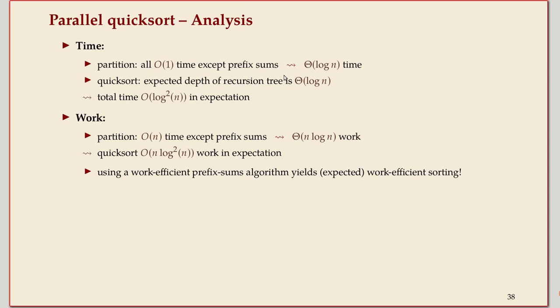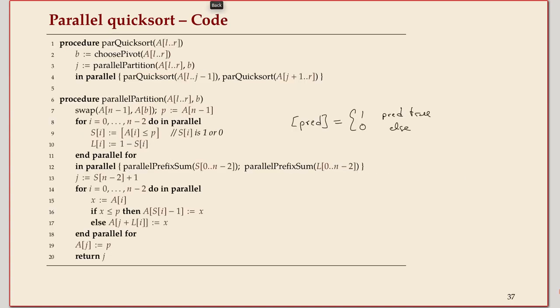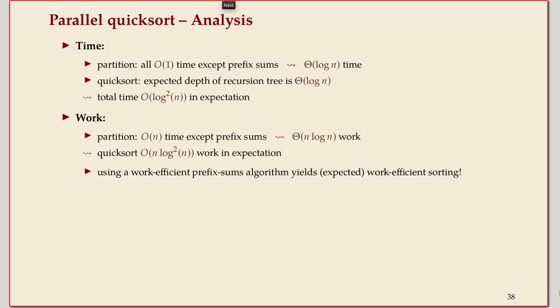I'm looking here at the first line. We're looking at the time first, the parallel time for one partitioning step. And it says everything in the code is constant parallel time, except for, again, the call to our parallel prefix sums. And if you check, everything that happens is either a parallel for loop with constant amount of work inside, or it's again just a simple instruction. So the parallel prefix sums dominate the parallel time.